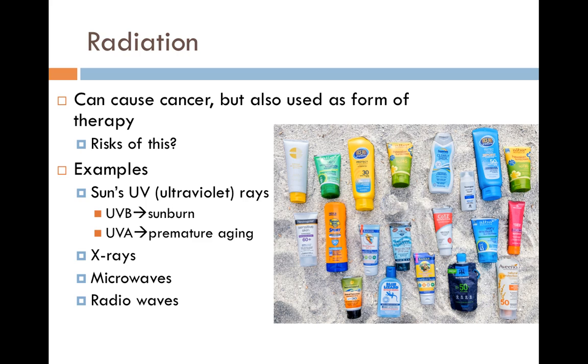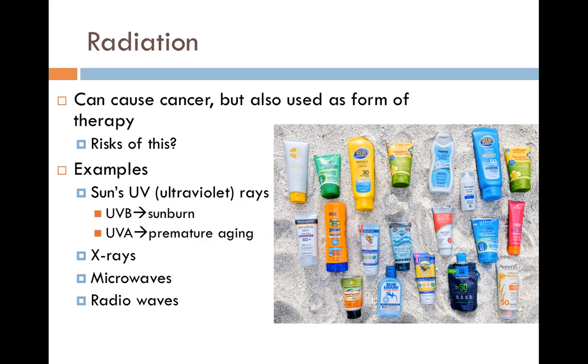So when you buy sunscreen, bottles will often advertise as broad spectrum protection, and what this means is that they can protect against UVB and UVA rays, which cause sunburn and premature aging, respectively. These rays combined can cause skin cancer as well, and surprisingly, even though radiation is harmful to the body, it can also be used to kill cancer cells. And while this is beneficial in medicine, it does increase the risk for a second cancer. So that's kind of the downfall of it. But most of the time, the pros outweigh the cons.